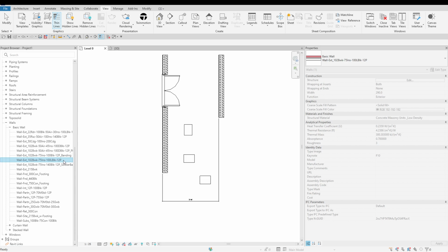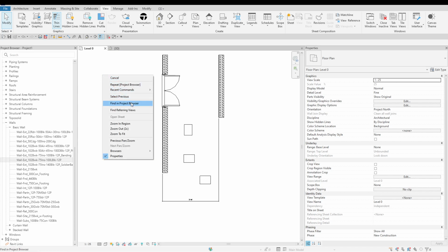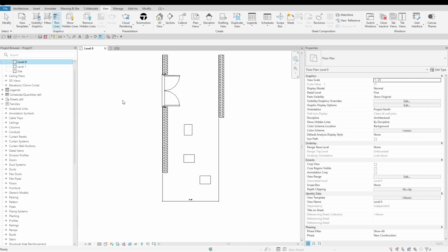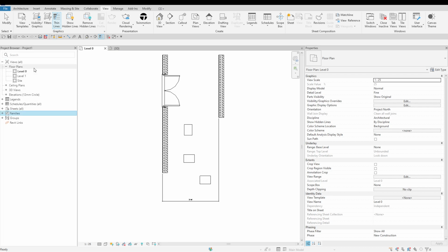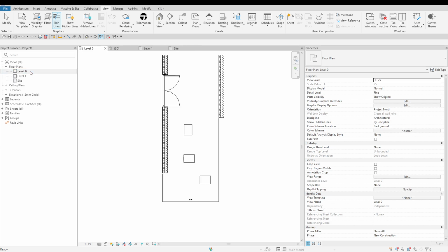If nothing is selected, the Find in Project Browser tool will focus on the active view. If you want to open a view, simply double-click the view name. A fast double-click opens the view, while a slow double-click allows you to rename the view.